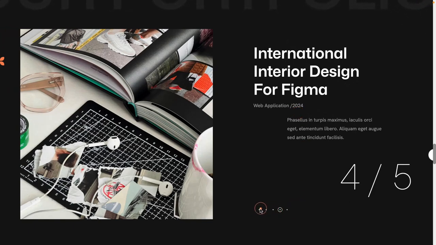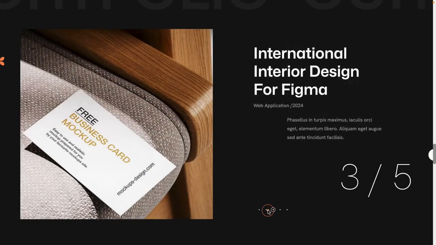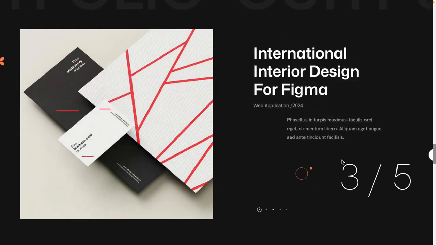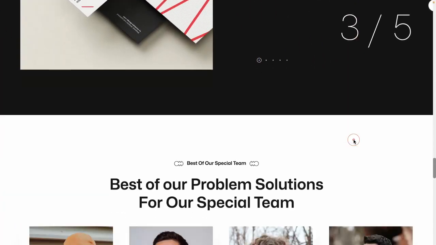So you can simply come back here. Here you will have the button. You can simply click and go to that, or you have this one which you can also click. So let's come back here. It's working fine. You can simply change this one. You can go to the first one. This one looks absolutely fine. Now you can come back.